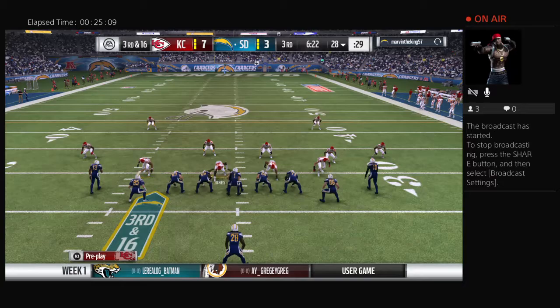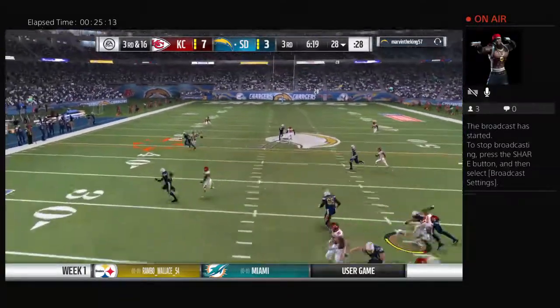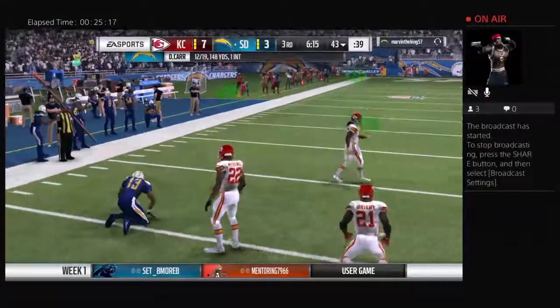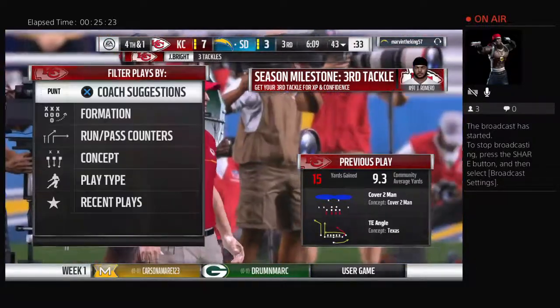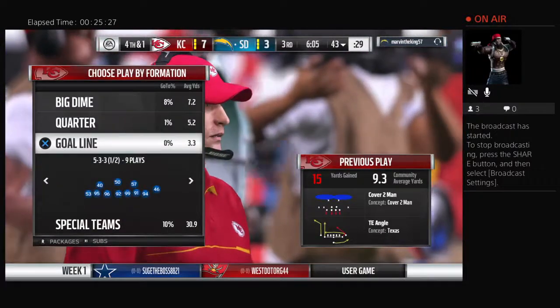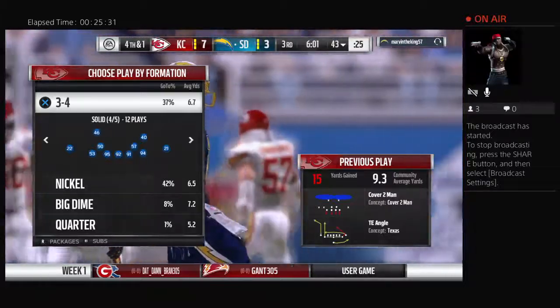And some secondary help here for the defense in the nickel on third and long. Carr now to throw. Allen has it, left side. They get 15, but they still need a little bit more. Fourth down. Boy, they had a lot of real estate to make up there, but what a big-time play for them. Nice completion, excellent gain. Now they're in 4th and manageable. Just a little short, though, with that marker.